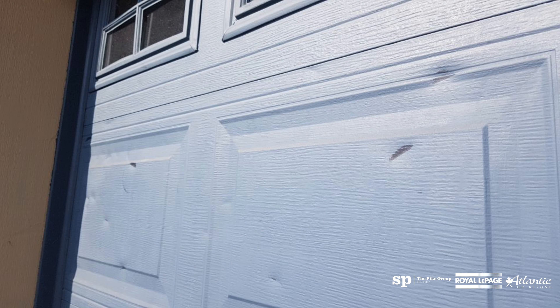When a buyer first pulls up to your property, obviously the first thing they're going to see is the exterior. Curb appeal is really, really important. So if you've got a garage door that's full of puck marks, broken and all rusted, it's certainly not going to start the viewing off on a positive note. A very inexpensive way to add value would be to replace that garage door.